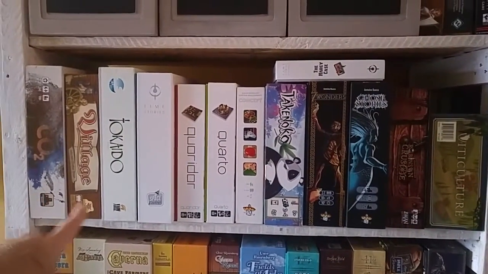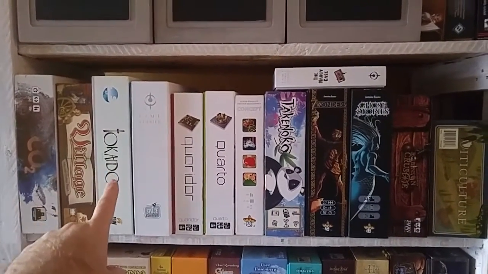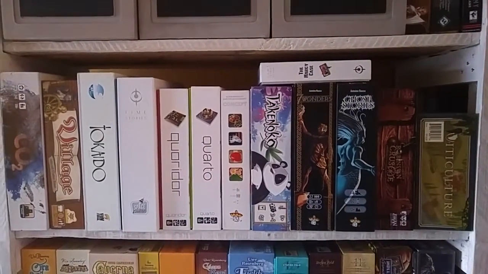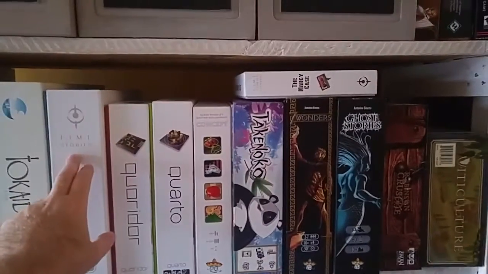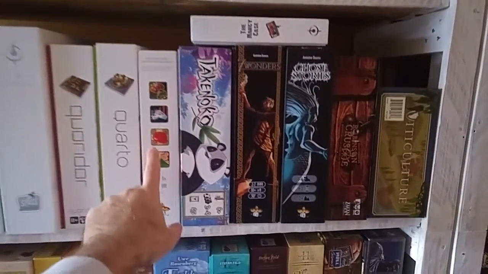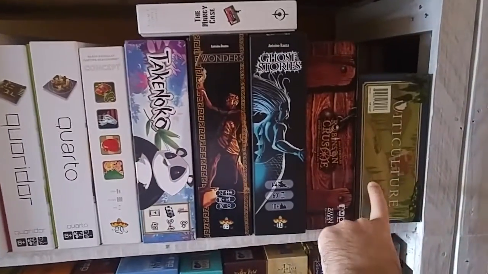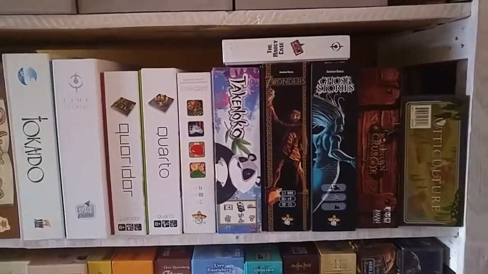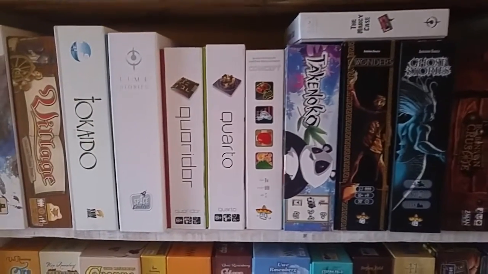CO2, amazing Eurogame. Village, also great. Then we've got Tokaido and Takenoko, and Seven Wonders and Ghost Stories. So this is kind of the Antoine Bauza shelf. Then we have, of course, amazing Time Stories and the Marcy Case expansion. We have Concept over here, and Viticulture and Robinson Crusoe, the original Robinson Crusoe, because I'm one of those people who didn't really think it needed a second edition or a reprint.